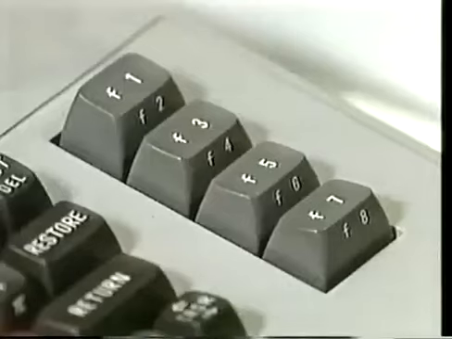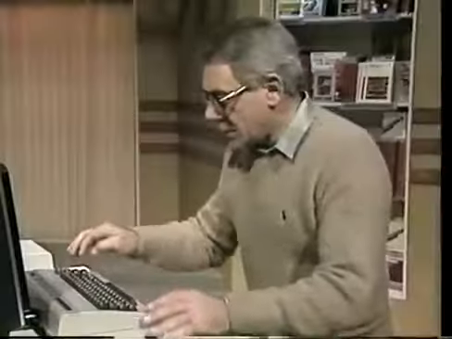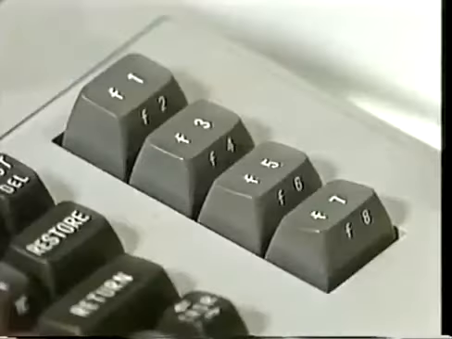Now try the F keys. These are function keys that allow you to do additional things on the computer. Try F3. It'll lower the notes by an octave. Oh, yes, it does. I'll try F5. That takes me down another octave. F7. Way down there. So actually, I have 4 octaves at my disposal. That's right. Now go back to F1.